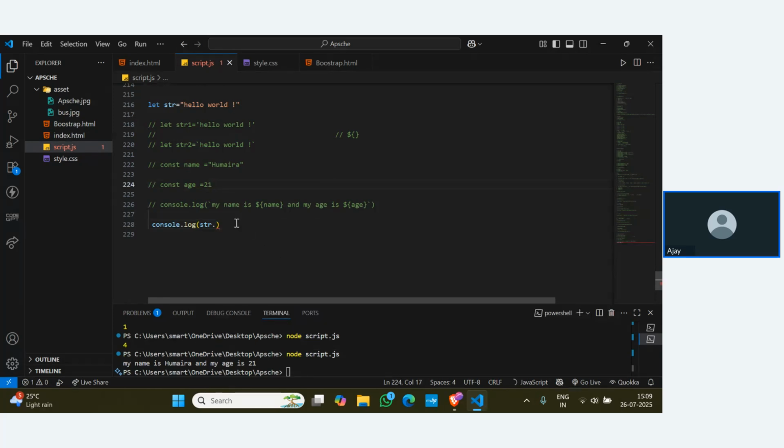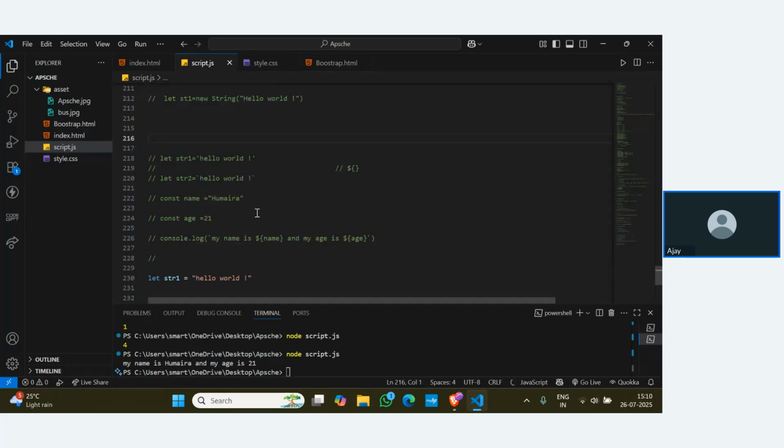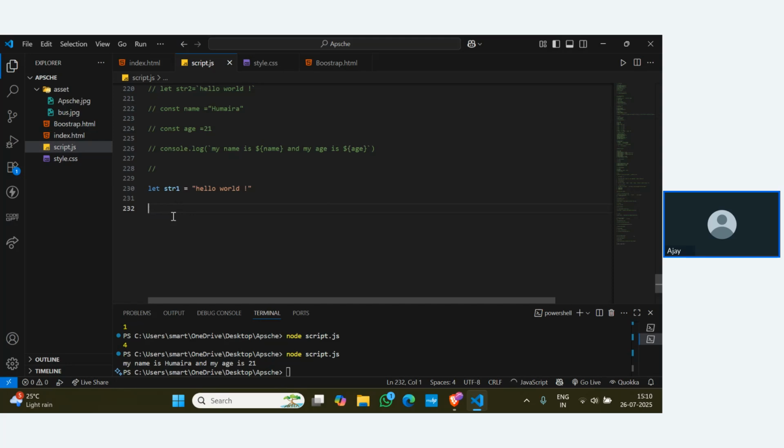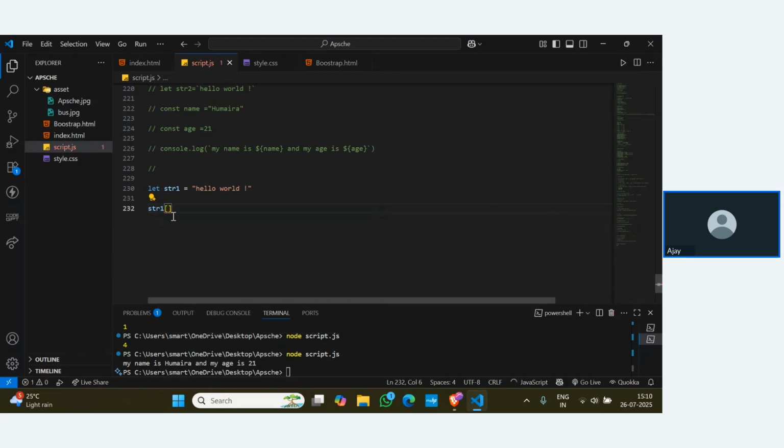Let's talk about the main topic: why is a string immutable? See here, I will write let str1 equal to hello world. I want to mutate this, so I write str1 and provide index 0, and I make the value equal to a capital letter.